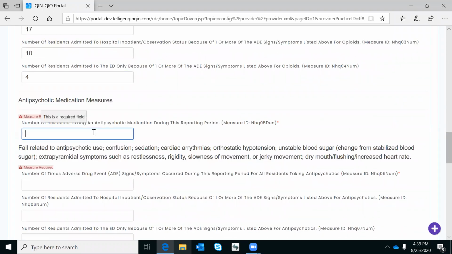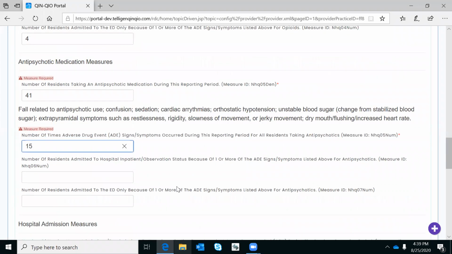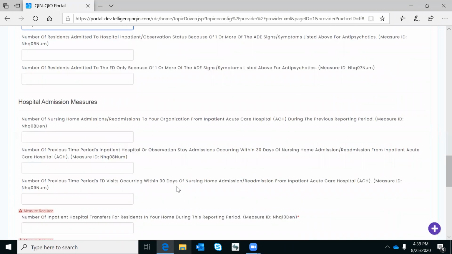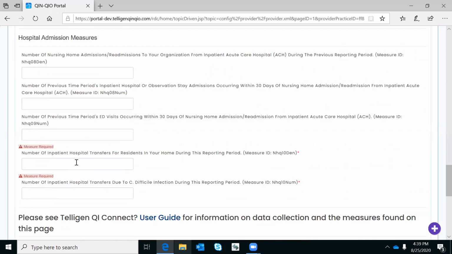I will continue scrolling for my required measures. And once done, I will identify a few optional measures that I would like to report for my organization each month.